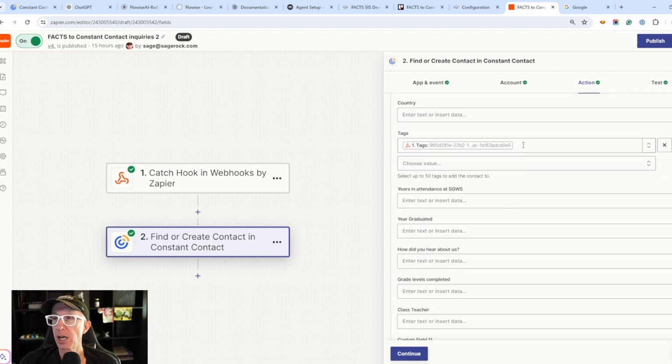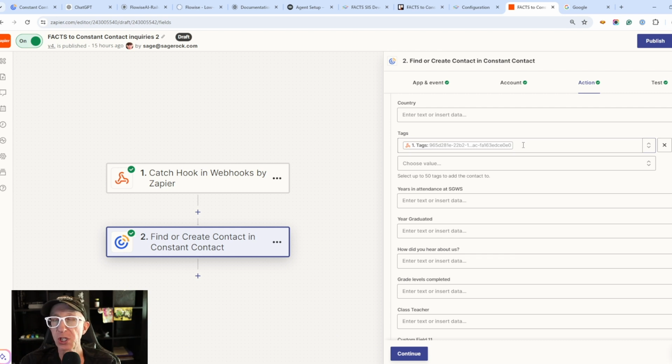I wanted to tag it, and in my inquiry form, we organize people by birth year. Like it's June 1st of one year to May 31st the next year. And we have those tags.